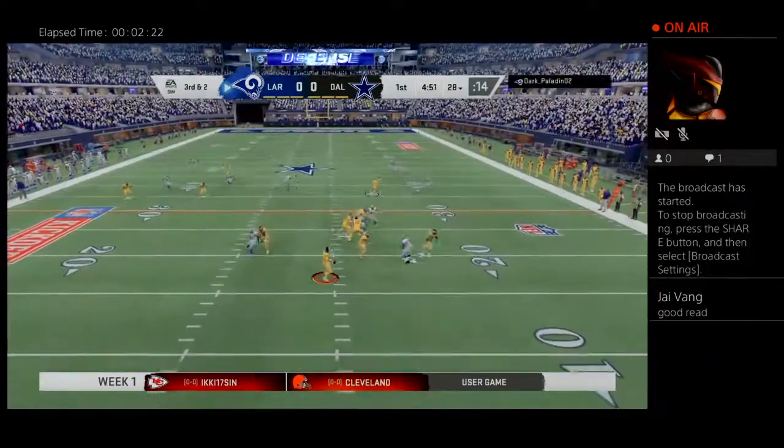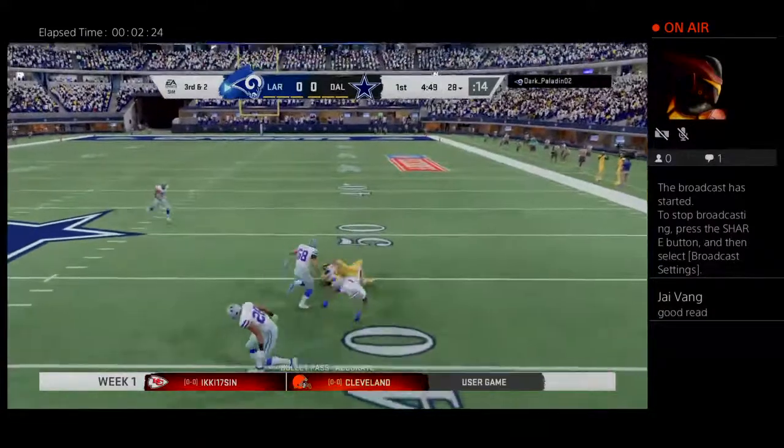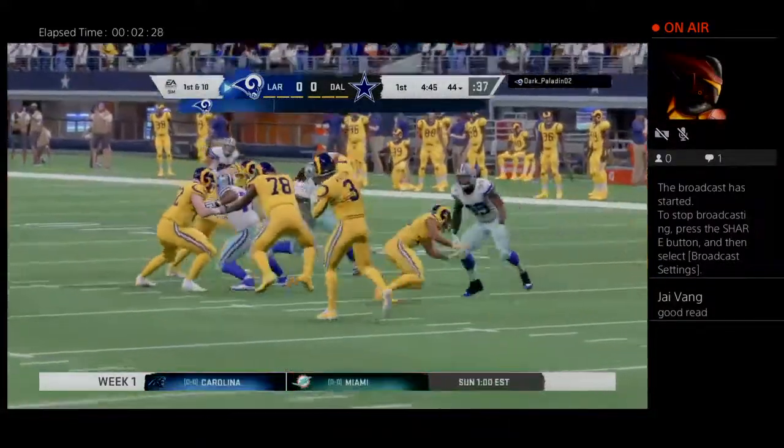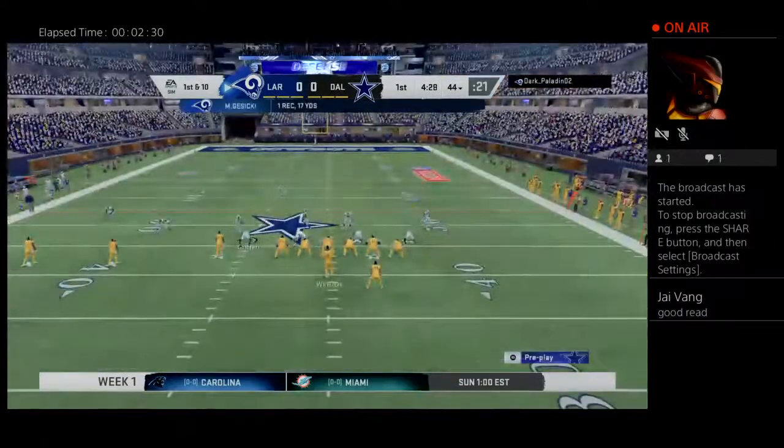From the gun, Winston. That's caught by his big tight end, Mike Gesicki. A good pickup, 17 yards, and also a Rams first down.